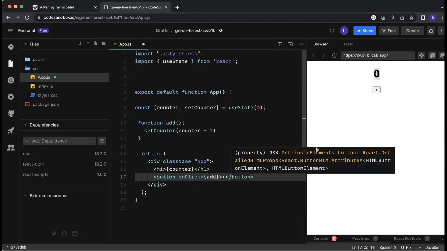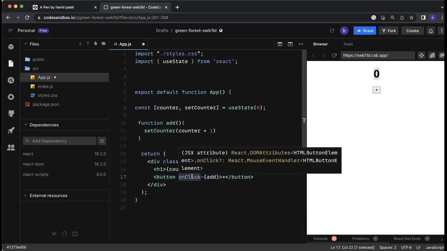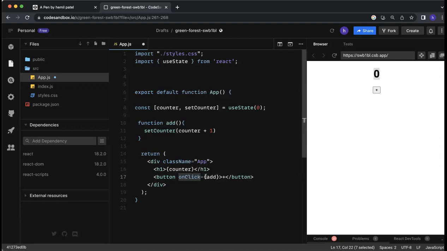Okay. So you have a button. If I click on it, it has an on click event. It says, whenever I click on it, call this add function. And again, anything that is dynamic, you use curly brackets, right? So I've created this function called add, and inside it sets the counter. It takes the existing counter, which is 0, and it adds 1 to it. That's it, right? So if I click on it, you see it becomes 1, 2, 3, 4.